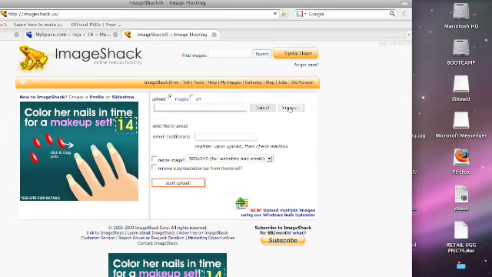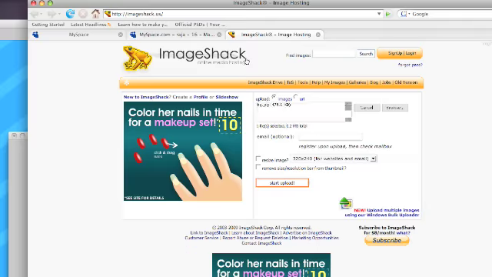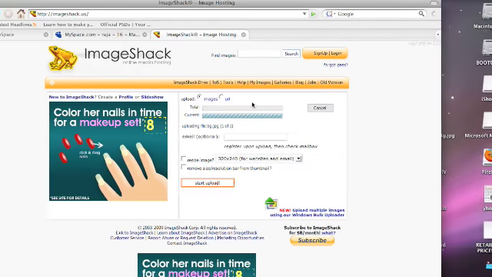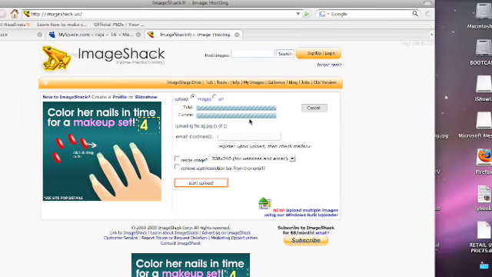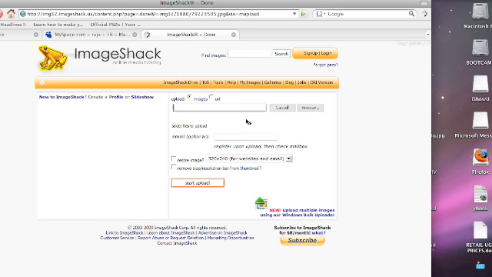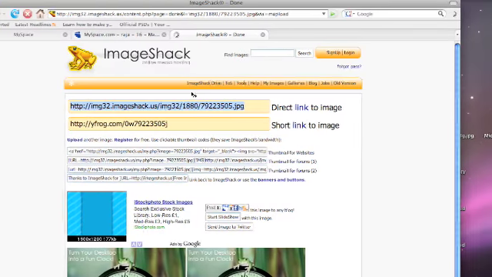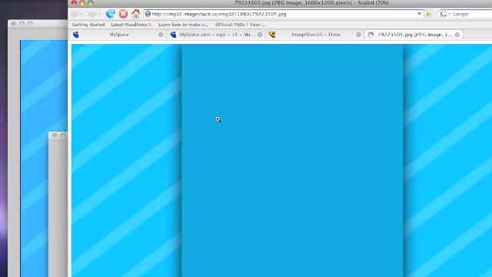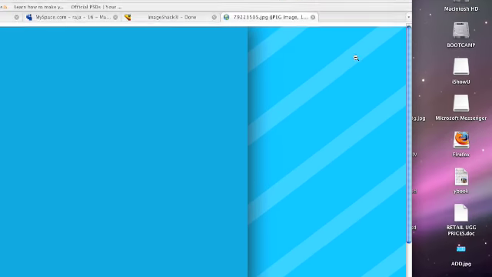Okay, now we're going to upload the background that we've made there. Okay, and once again, when that's loaded, you get this JPEG image. See how it looks. Yep, looks good to me.